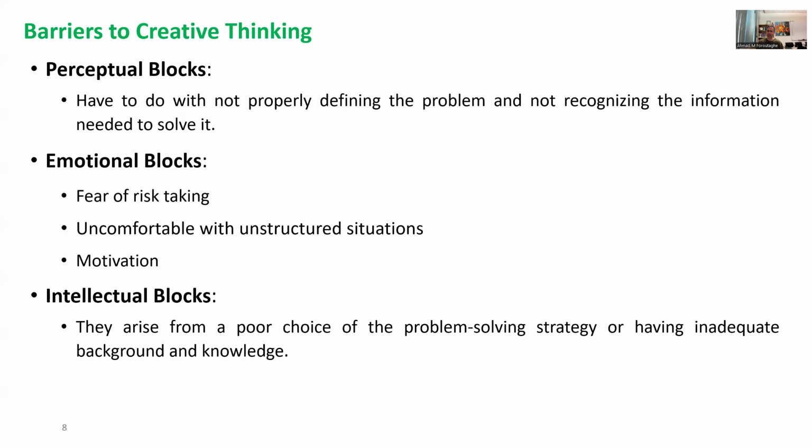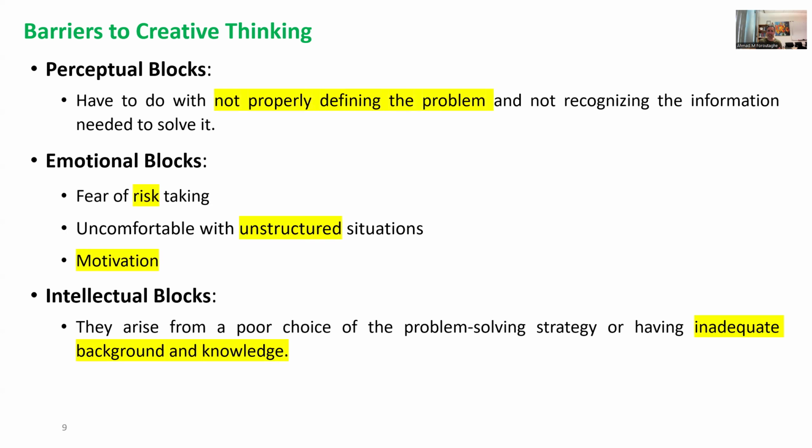There are some barriers to creative thinking. The main ones are the perceptual blocks, which come from lack of knowledge or not properly defining a problem. Emotional blocks, like fear of risk, lack of motivation, or being uncomfortable with unstructured situations. And intellectual blocks, which mainly arise when we lack a background or knowledge related to that particular problem.